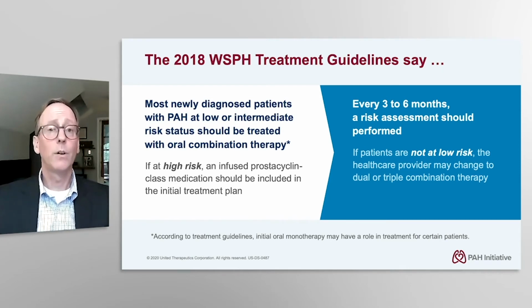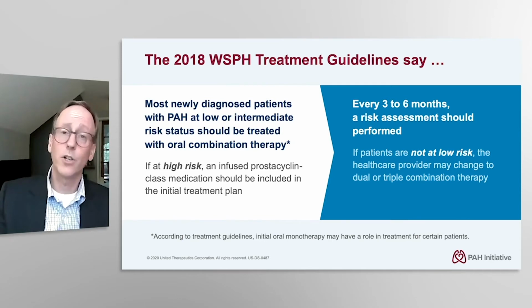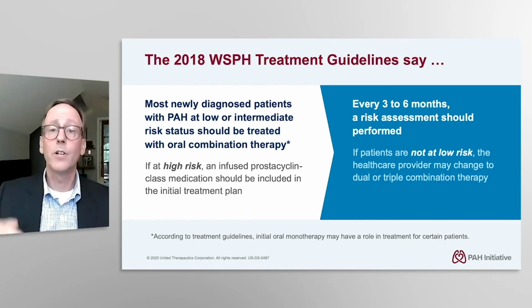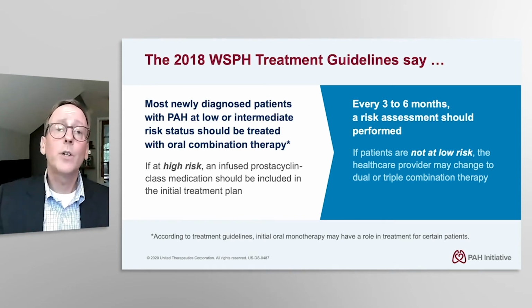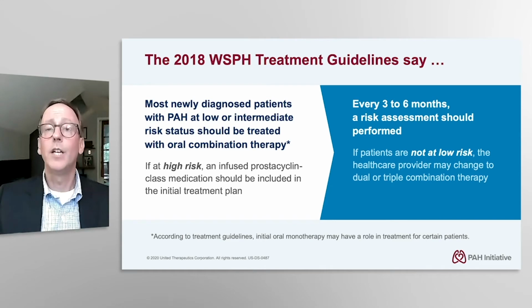If, on the other hand, you're in intermediate risk status at a 3 to 6 month follow-up, and when you first start on medications, I tend to lean a little bit earlier in that range. I don't want to go more than 6 months, but I'd certainly go closer to 3 months when I can. That visit, if it shows you're still in intermediate risk, I might be making a decision whether or not, like the bottom says, you're not yet at low risk, we may need to change to dual or triple combination therapy. So for example, if you start on the dual combination, which is where most patients are going to be treated, and you've not yet achieved low risk at follow-up, I might want to add a third agent, and you would then be on triple combination therapy.